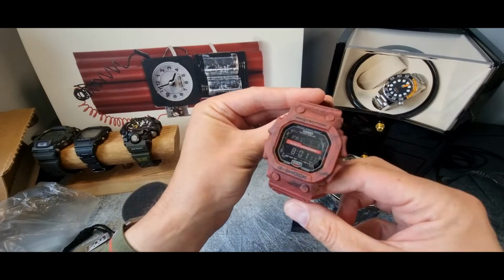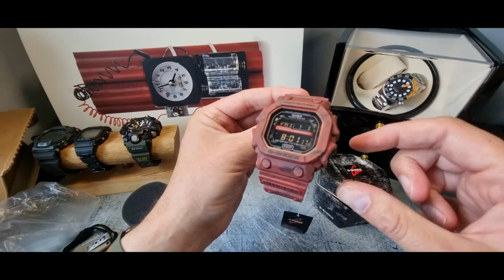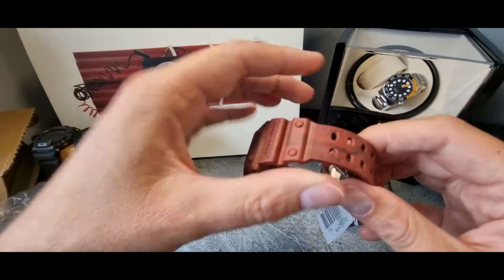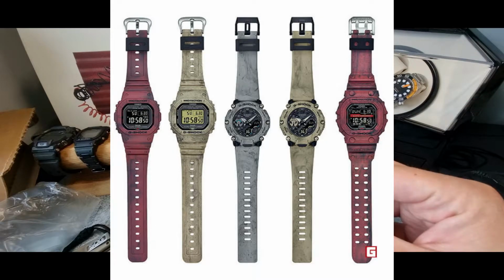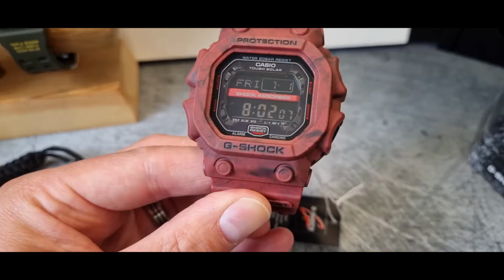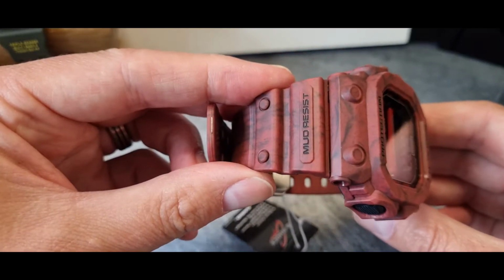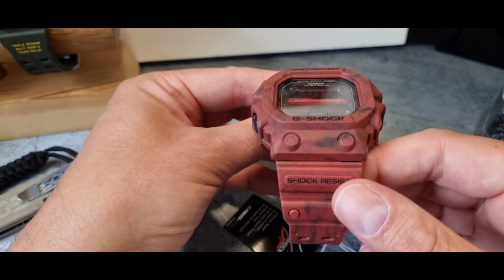The blurb suggests that the series harks from the hues of the desert sands, and essentially what they're doing is moulding resin blends to achieve these sort of sandy-ish colours. The series features a few other models. You can see there you've got the blackish sands, and then the sandy sands, and then the, what should we call this one? The bloody red sands. I'm not really sure. Let me just pause the camera there and focus in a little bit. All right, so you can see a little bit up closer that mottling or blending of the resins. They've thrown the red and the black in a pot and stirred it up, and this is what comes out the other end.